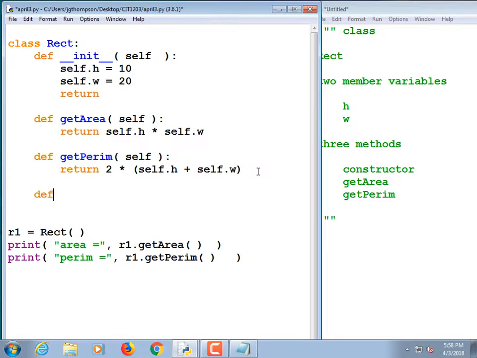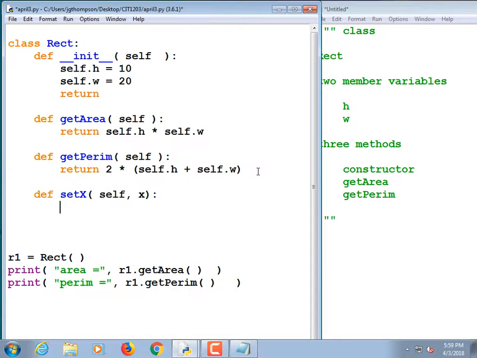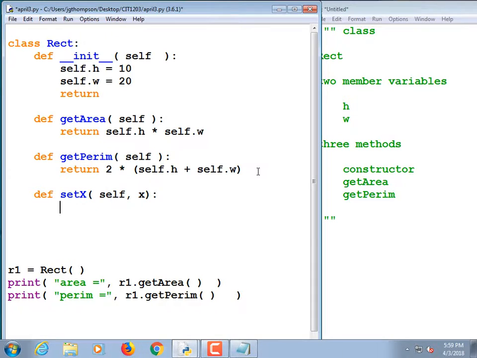Alrighty, so def set x, and again we have to have a reference to ourselves, and we're going to pass in an x variable. If you define a function, it's called a parameter. When you pass in a value, that's called the argument. So what we're going to do now is say self.x is equal to the value that we passed in. Just note the syntax here. Otherwise, you'd just be saying x is equal to x. That would be a little weird. It wouldn't know. So it uses that reference to hook this up.